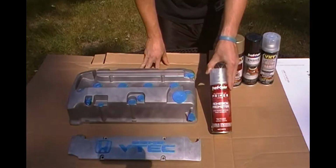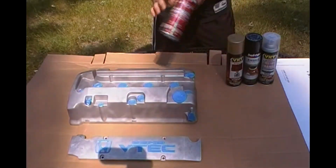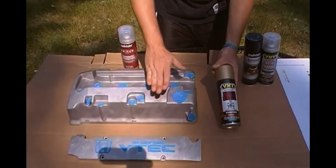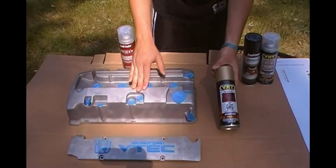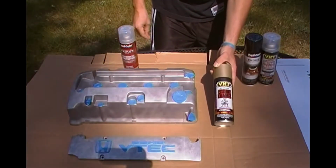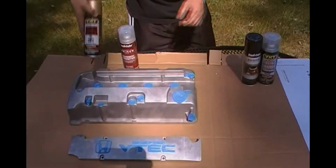I'm going to hit it with 2 coats, 3 to 5 minutes in between, back to back, just to make everything sticky. I am then going to hit the valve cover itself with gold enamel. First 2 coats are going to be a little bit lighter. Third one I'm going to lay on a little bit thicker.